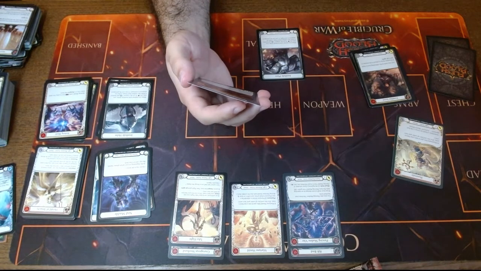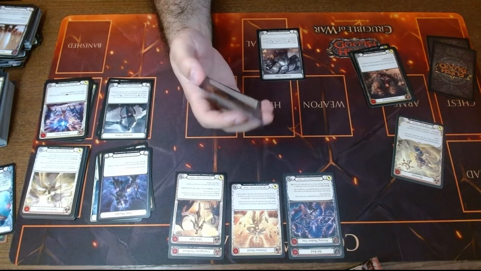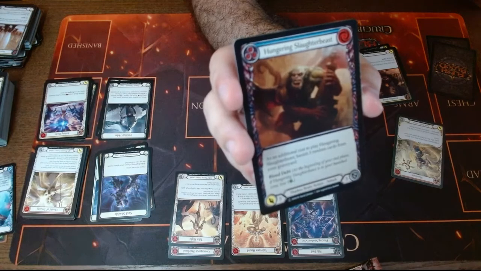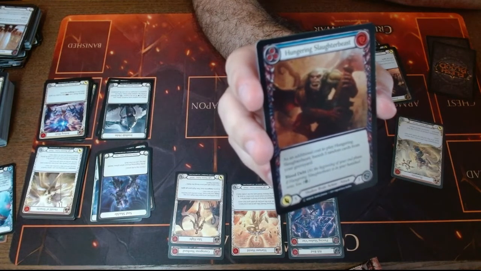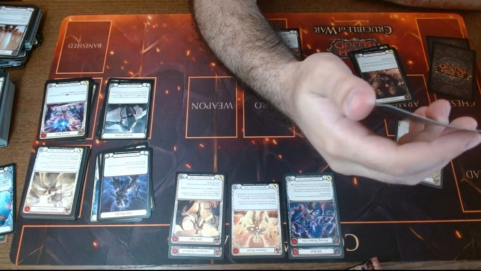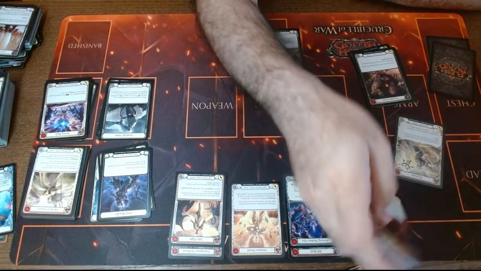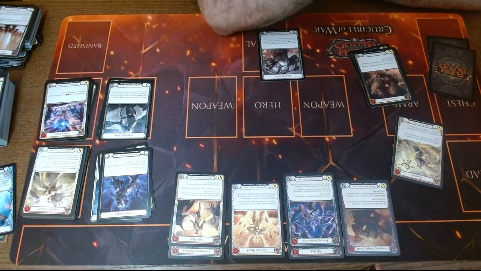Our last class card, Hungering Slaughter Beast, Shadow Brute action, costs 2. Its initial cost to play it: banish 3 random cards from your graveyard. Has Blood Debt, attacks for 5. Swing and a miss. If it was the yellow one, attack for 6. I like it a lot better.